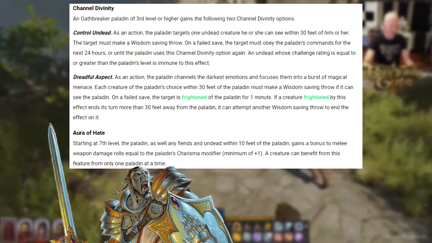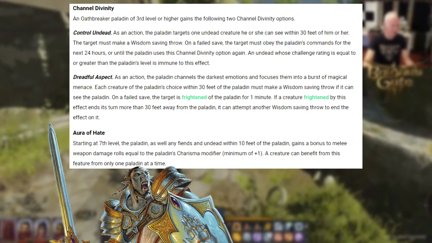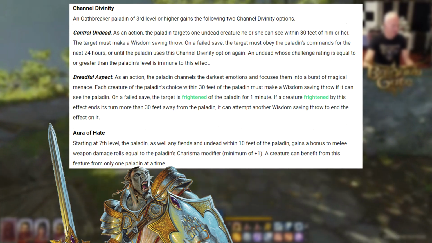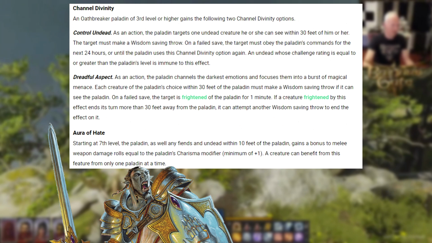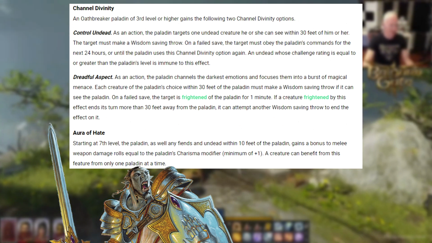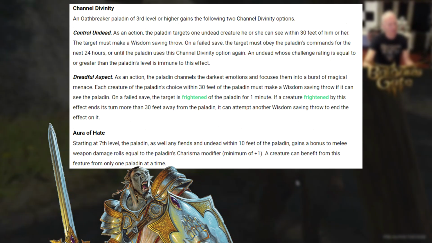Essentially, for people who want the nitty-gritty of the mechanics, this is a 1-to-1 for character level versus challenge rating. So if you're level 3 as an Oathbreaker Paladin, then you can only control undead of up to challenge rating 3, which is actually pretty high. I mean, challenge rating doesn't go super high compared to level for undead creatures generally, so you can control most undead you're going to be running into.